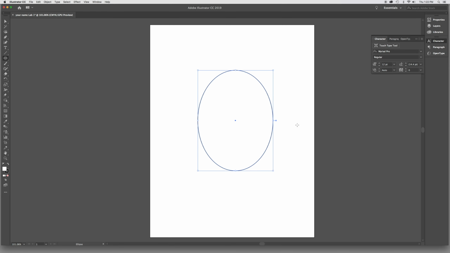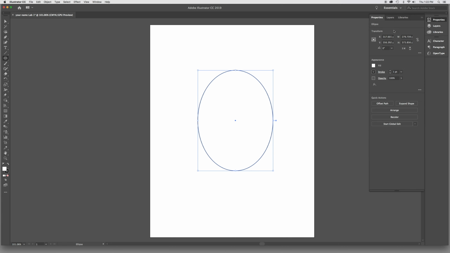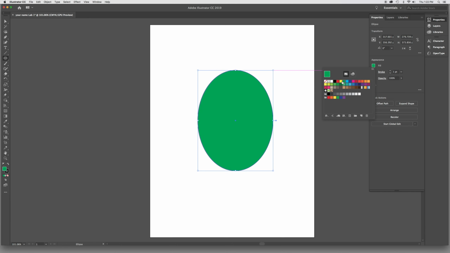Okay, it's white, and white on white gets you nothing. So I'm going to come over here to the right side and go to properties. Go to my fill color, and I'll give it, what's a good color? A good neutral. You know, there is no good color for me anyway. So anyway, I'll go with something green. Yeah, I'll be green today.